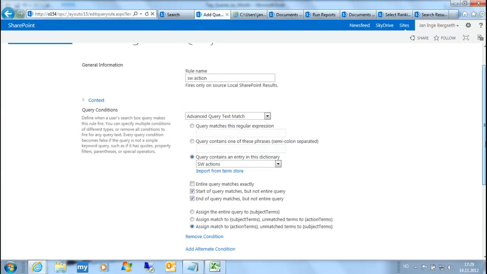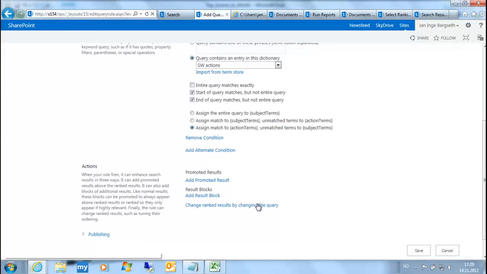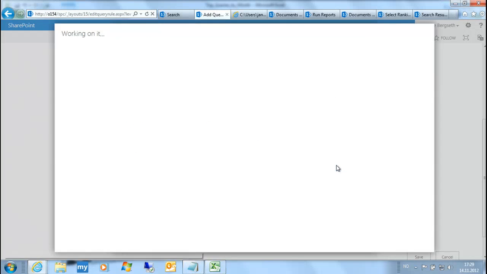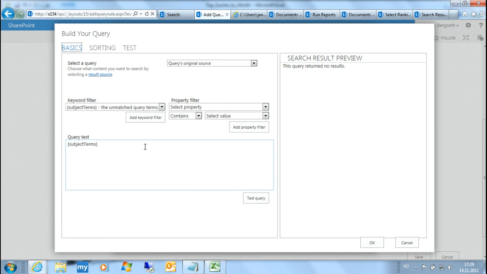And so now within my result block, I'll use the action terms and the subject terms differently. So software actions result for, and then in this case I'll launch the query builder. In my example, I have indexed some content from TechNet. I'll restrict the result to TechNet content.